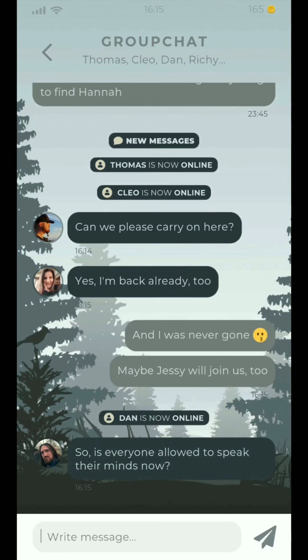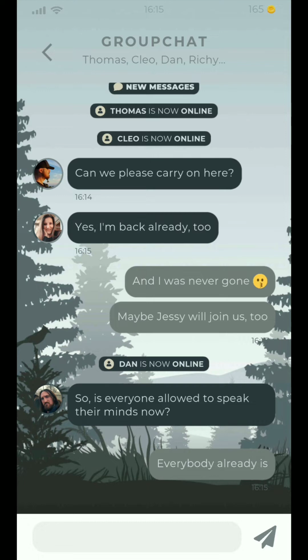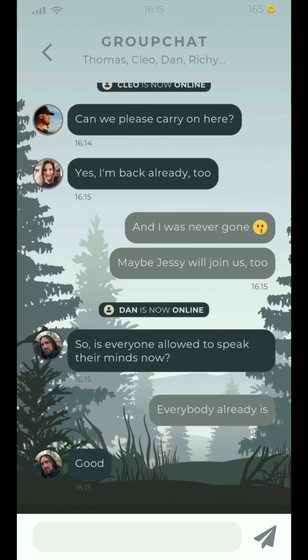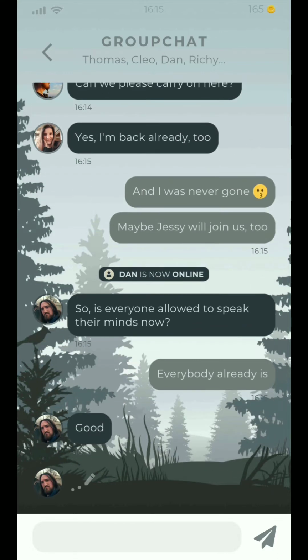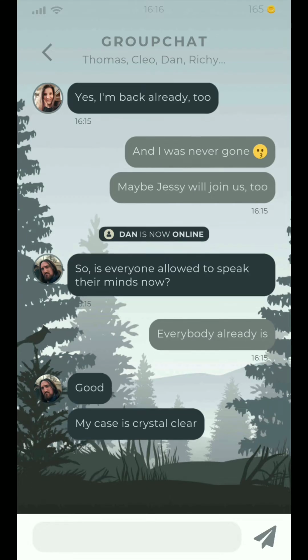So is everyone allowed to speak their own minds now? Not if you want to be a... Everybody already is. You know, I'm not one to restrict somebody from speaking their mind. If you want to speak your mind, you can. So Dan's case is crystal clear. He does not like Jake.